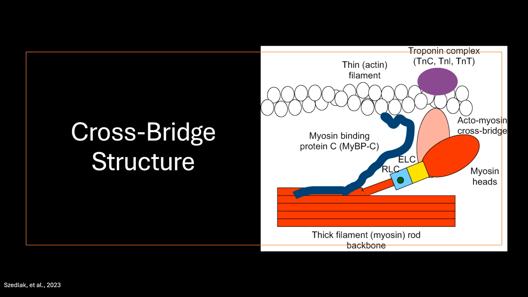Contraction occurs at the molecular level. At the top of the cross-bridge structure, we have the thin filament, also known as actin. Along the actin strand, the troponin-tropomyosin regulatory complex is found, containing TnC, TnI, and TnT. During the resting state, tropomyosin sits over the binding sites on the actin, which prevents the myosin head from attaching.